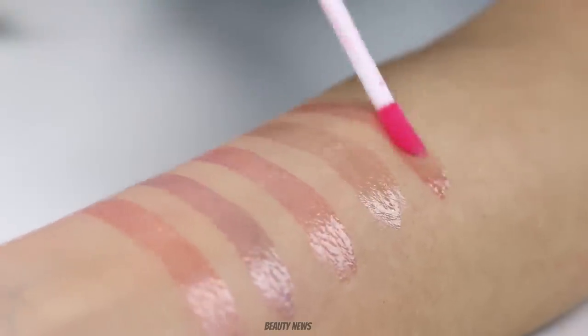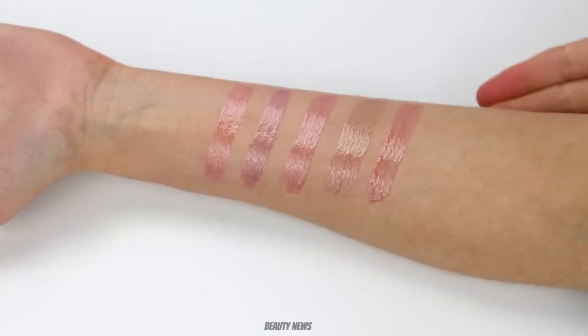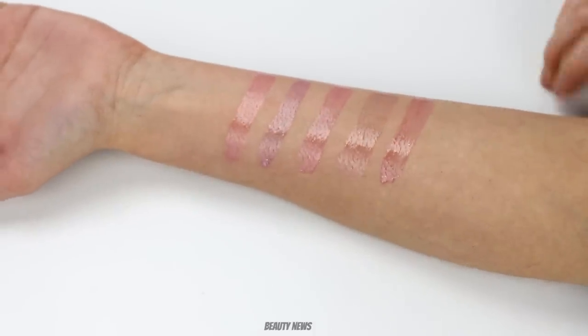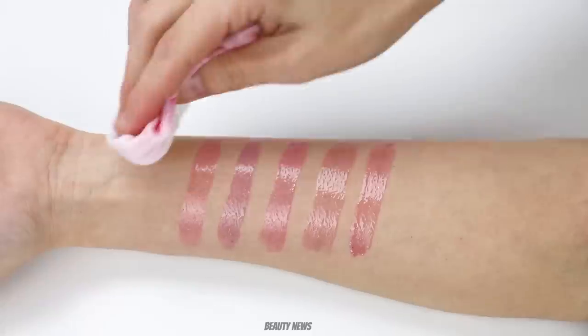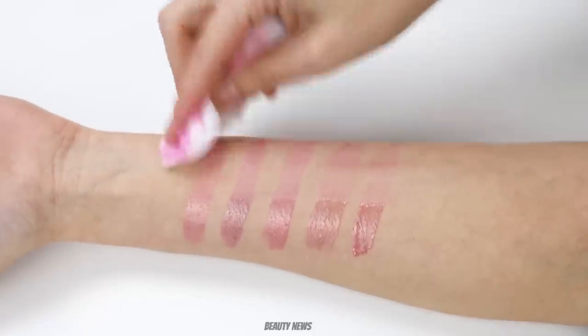Now let's leave them for a while and see if the pink ends up looking the same throughout all swatches. So you can see that they're all pink after letting them set for a while, but they're all a little bit different. I would say the blue one is most different. You could call that purple. But then we wipe away the swatches. You can see underneath, they're all pink.